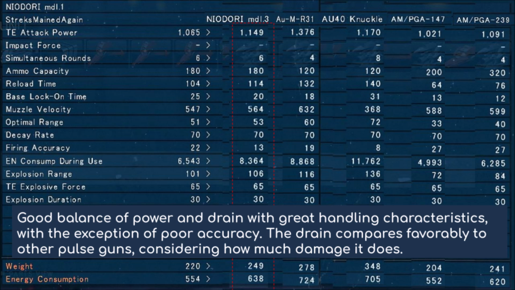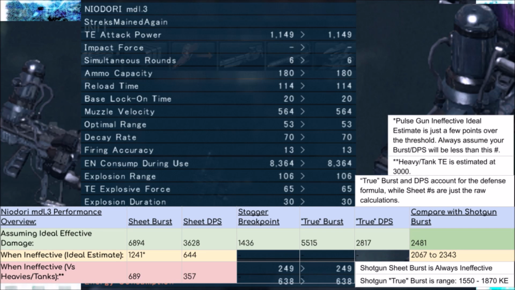Here you are for a comparison. Now, the Nappa hits for 1149 TE, which is a little bit harder to resist. It also fires 6 projectiles like the Neodori Model 1, and so does damage comparable to, but still commensurately more than the Neodori Model 1, with very little reduction in rate of fire, lock speed, or muzzle velocity. This means that it has a very high burst and good DPS potential, but you must make your shots count because it drains a considerable amount.